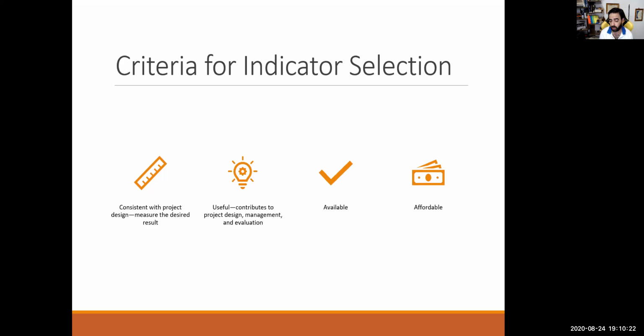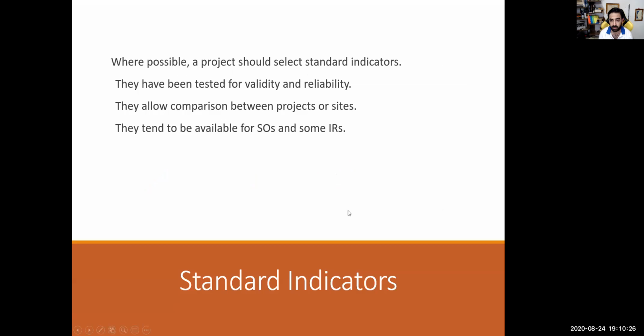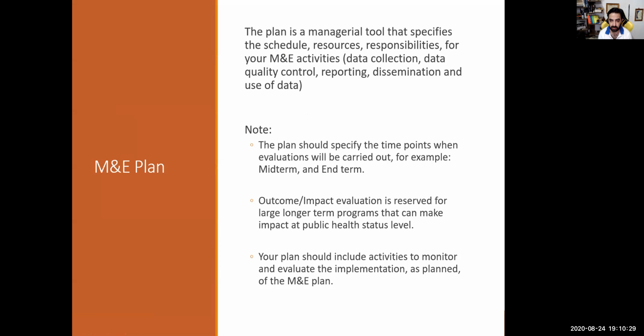And after that, we talk about the plan, and the monitoring plan. We gave an example about that. So we said it will contain data collection, data quality control, reporting, dissemination, and use of the data. So mainly you will say this is the activity, this is how I will gather the information, this is the person in charge, and this is the time period and timeline for my plan. It is a very simple managerial tool, not a big document. It is just a plan on the key activities in monitoring work.